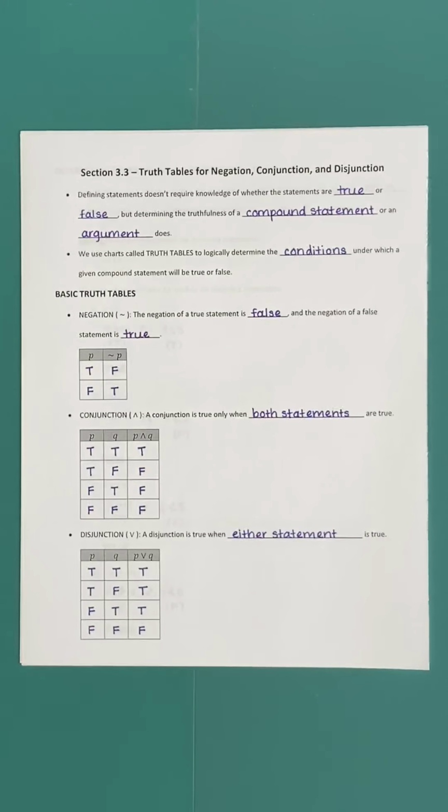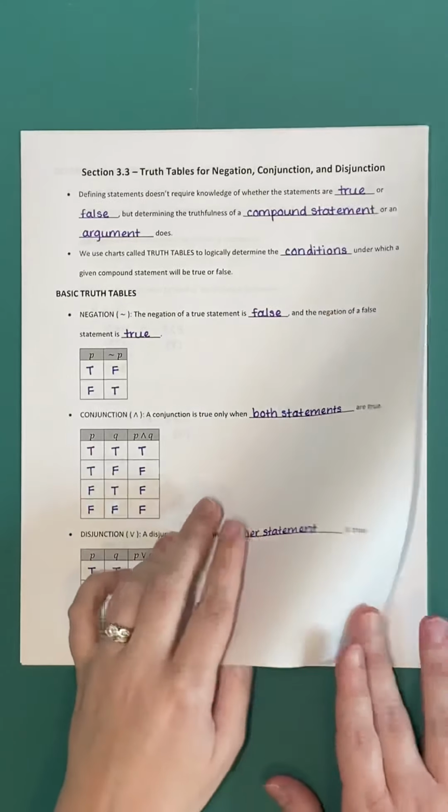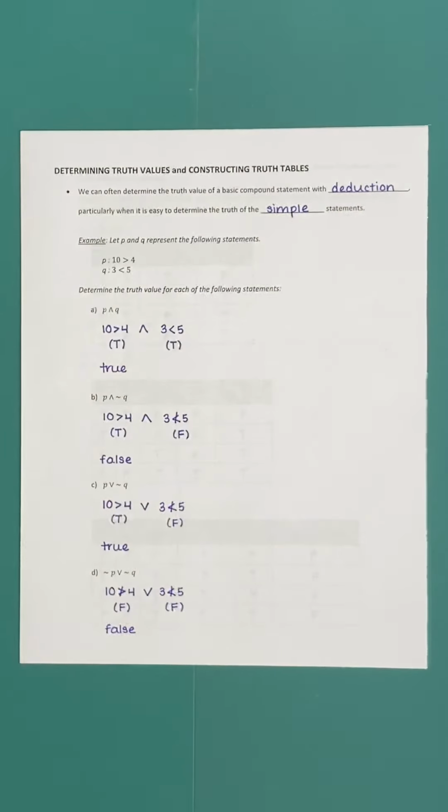Now, there are also truth tables for our conditional, for our biconditional. We're not going to look at those here. So we're just going to focus here on negation, conjunction, and disjunction. We're just going to focus on compound statements involving those particular operations. So before we practice actually generating the full truth table, let's just look at one case at a time.